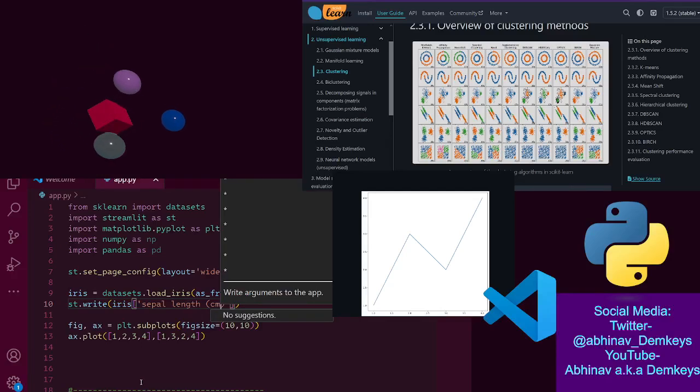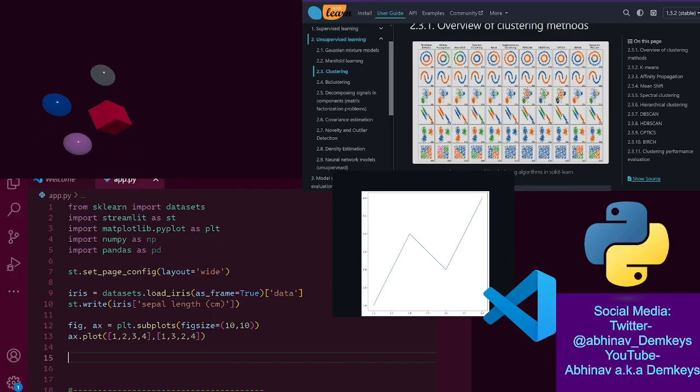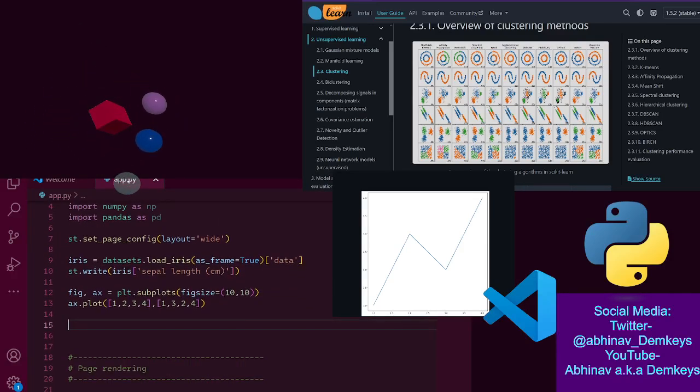Actually, it's not showing you guys. I didn't think about that. Wait, are you guys able to see it? Hold on. No, you're not able to see it. Wait, the thing is not changing.